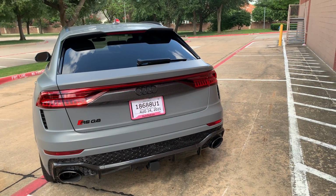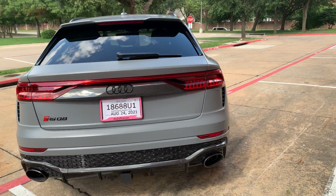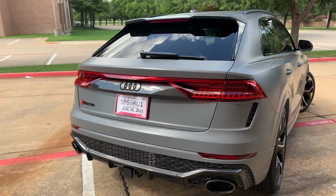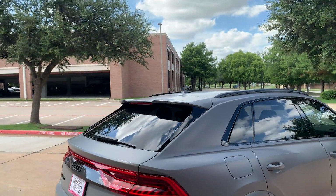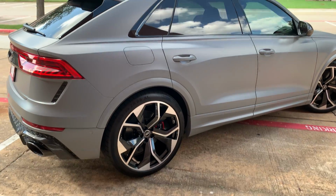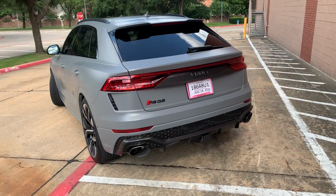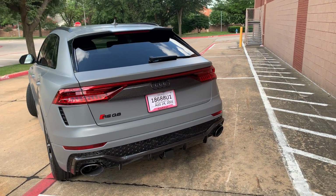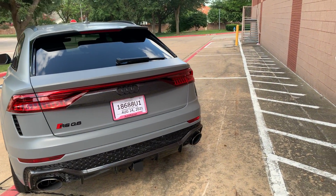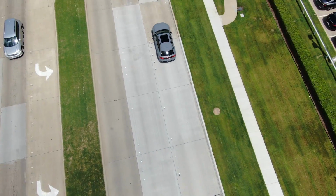No beef with that, just saying. But my point is, just because it is trendy, and I appreciate Audi for following the trend, doesn't mean they have to put it on the RSQ8. I mean, it looks good without it. This is my own personal biased opinion. As we draw our attention towards the bumper, we can see Audi's fake side vent, but once again we can always forgive Audi, as the dual exhaust tips are one of the few visual cues that someone can tell this is an RSQ8, not a regular Q8.